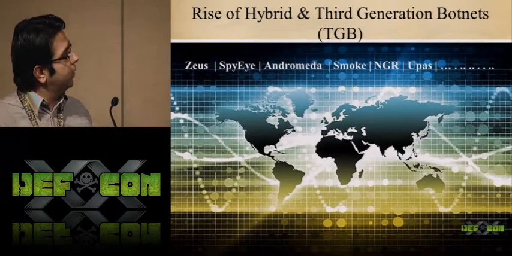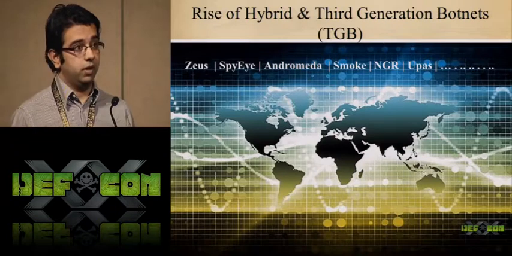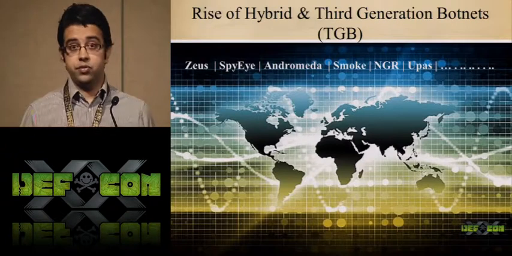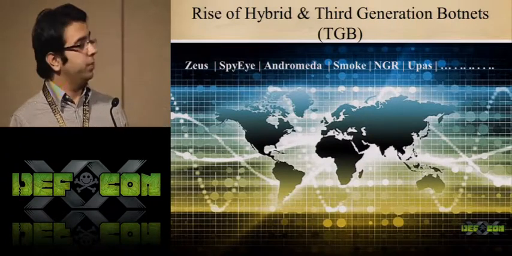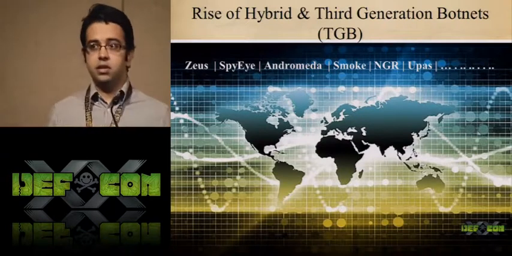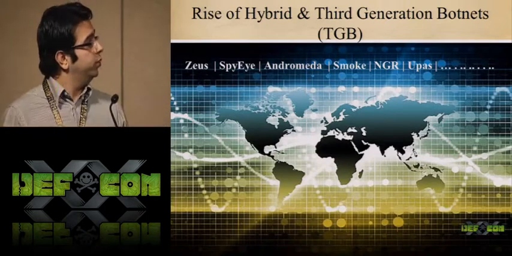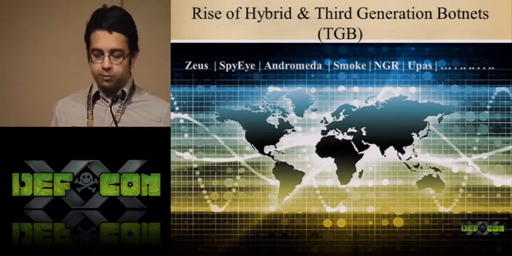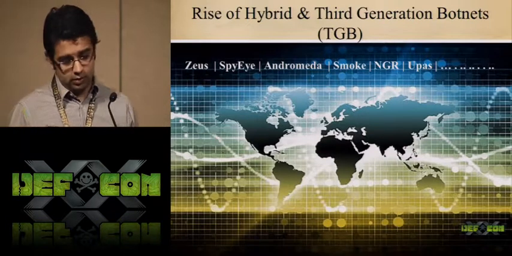In the last couple of years, it started with Zeus, one of the great botnets that came into existence, and that gave birth to third-generation botnets. I mention third generation because the first generation is the typical set of botnets that use the IRC protocol. To characterize these botnets as first, second or third generation, we typically look at two things: what kind of motivation they have, and the perspective they have in exploiting systems.